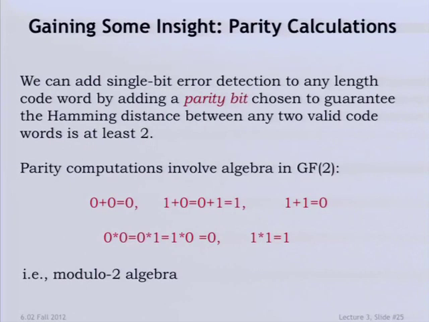All right. Let me show you how, and this is something that you're probably quite familiar with, how by making n equals k plus 1, you can already, suppose I choose n equals k plus 1, which means I'm taking the message bit and adding 1 bit. Okay, we're going to add what's called a parity bit. And you can do this in different ways, but what I'm going to do with this is guarantee that the minimum distance between valid code words is at least 2. Okay?